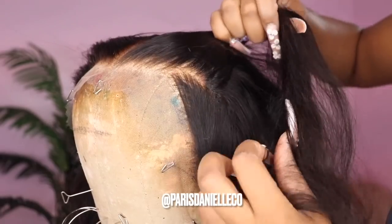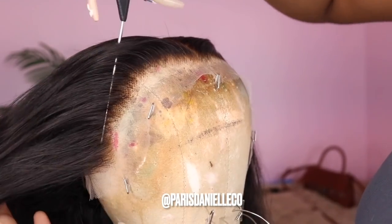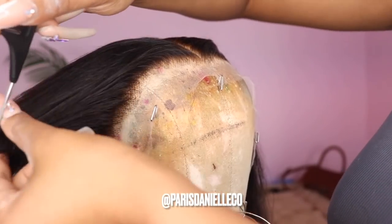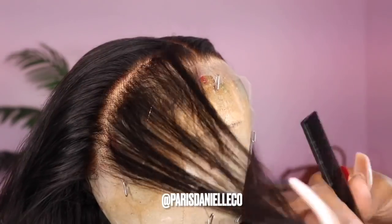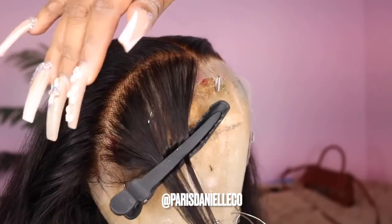I really don't like to do plucking segments in videos anymore because it just takes so long. A lot of companies send me wigs and they're just so hard to pluck, and it takes like an hour and some change. It's mad annoying. So with this wig, it didn't take me long to pluck. So I'm like, let me just add that in the video for y'all real quick.